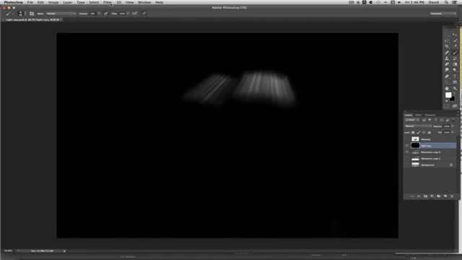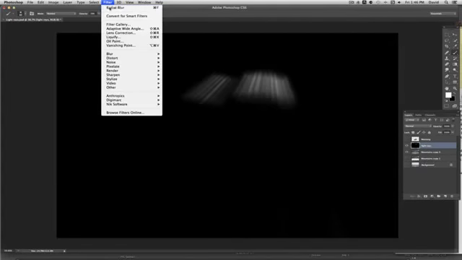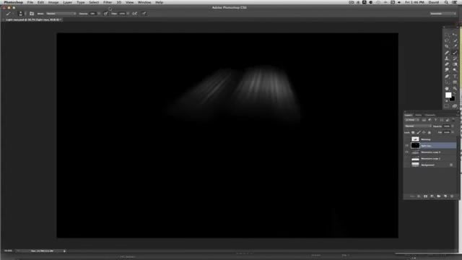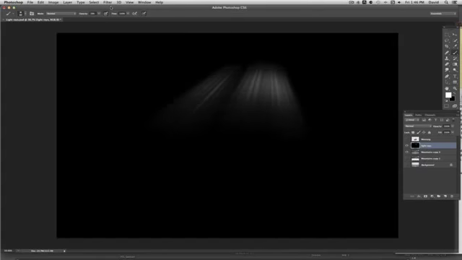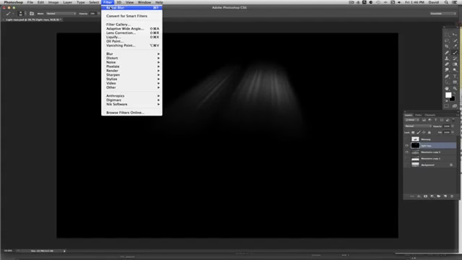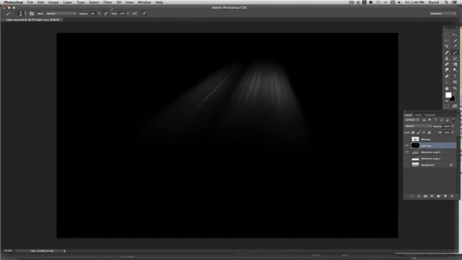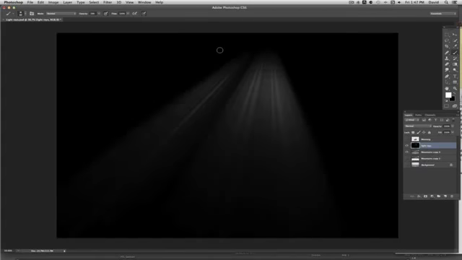And what I want to do is do this a bunch of times. So I'm going to go to Filter, Radial Blur, do it again. And again. And again. And I'm going to keep doing this a few times and then come back to you when I'm finished. So I've done this about 10 to 12 times, and in the course of going over it a few times, what happens is it starts spreading the image out, which makes it actually get darker.